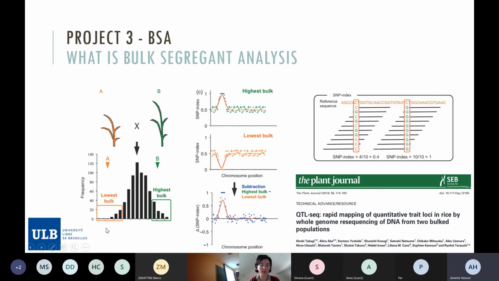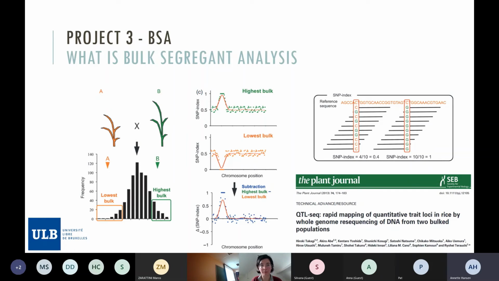the individuals with the two extreme phenotypes, so the two tails of the curve, and we bulk them. So we pool the DNA of all these individuals, and the aim behind this is to find SNP markers, so single nucleotide polymorphisms, correlated to the phenotypes. In particular, to find QTLs, so zones in the genome very rich in significant SNPs, so zones which are highly correlated to the phenotype. To do this, I used this software, QTL-seq, which is basically ranking the SNPs. This is a basic representation of a chromosome, and each dot is a SNP.